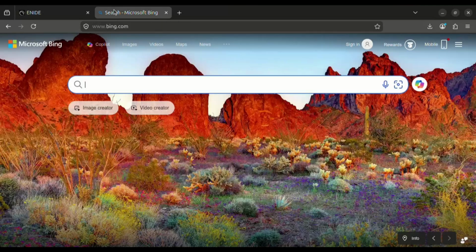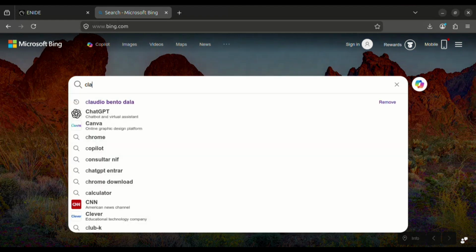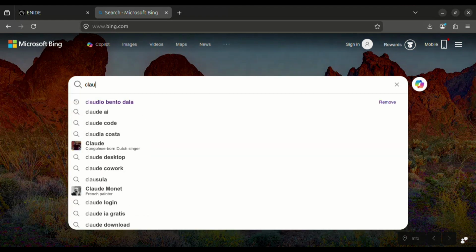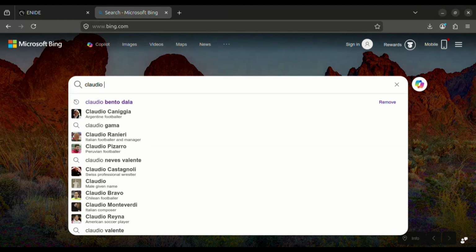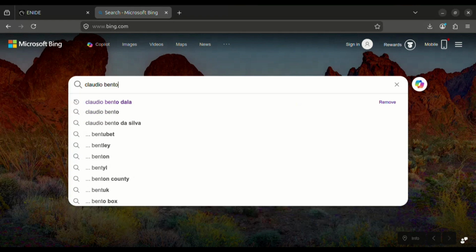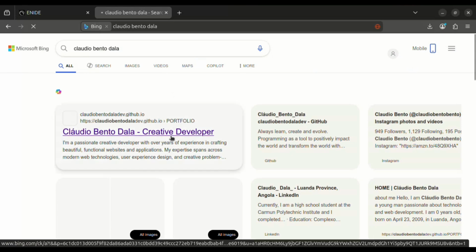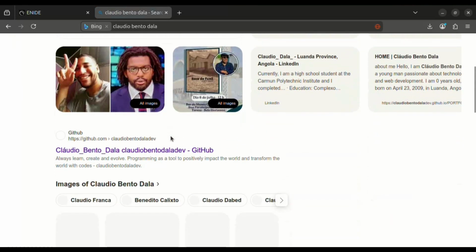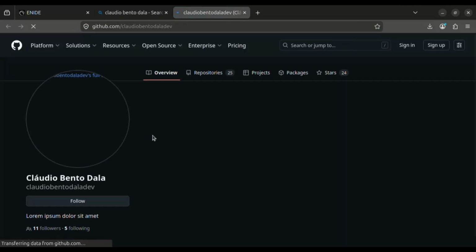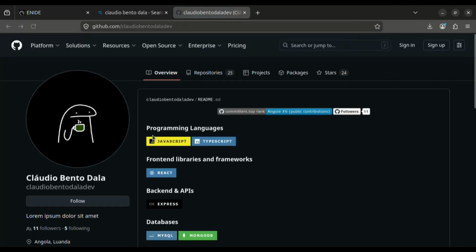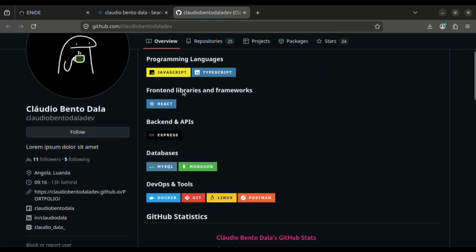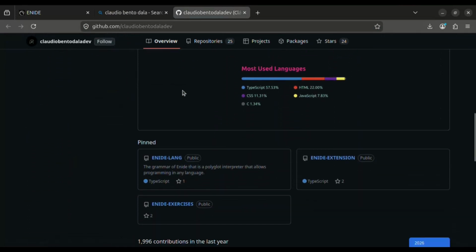Okay, let's search Cloud Ubuntu Dala to get my official GitHub. Here it is. Let's go to Enide grammar repository, Enide lang.